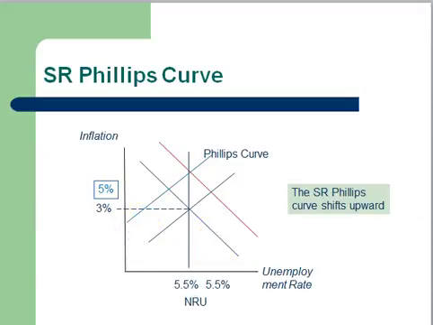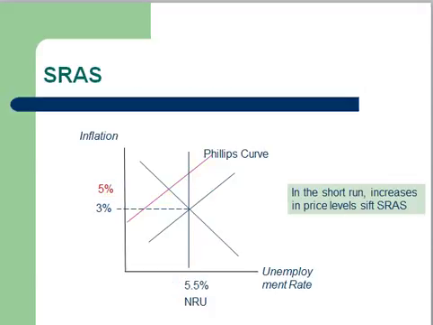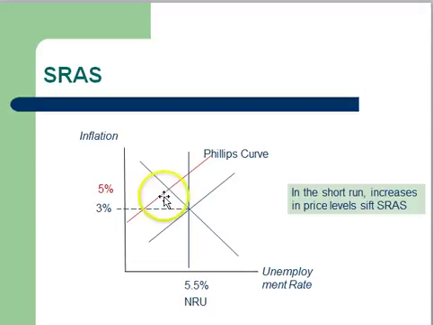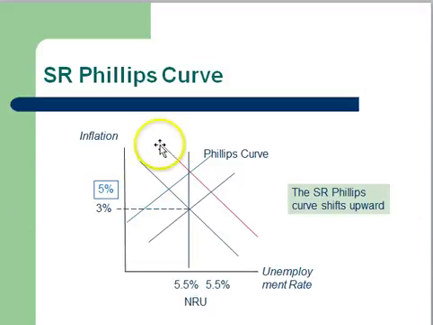And notice here, because we had this period of increased prices and higher inflation, ultimately my Phillips curve is going to shift upward. And this initial 5% increase in price levels occurs because of some shock to the system. Something has happened, in this case, to aggregate supply that forces the prices to go up. Maybe gas prices have risen, and then over the course of time, the economy adjusts to a higher level of Phillips curves.